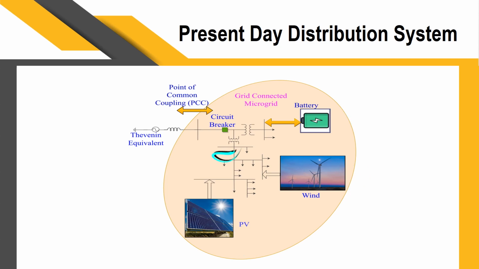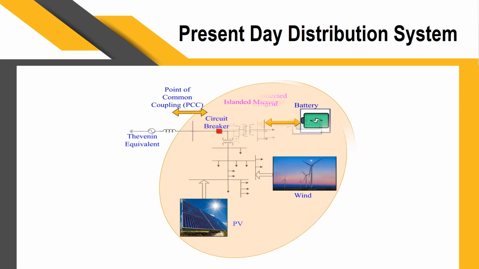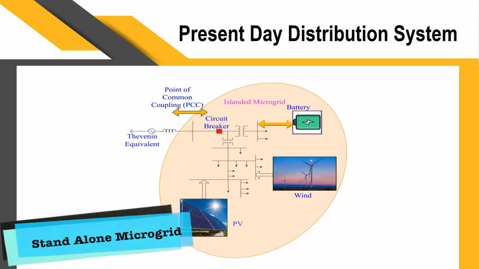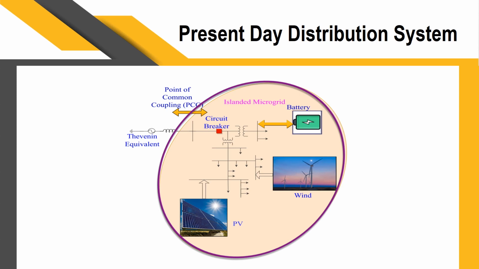Now, this breaker, the circuit breaker, plays a very important role here. When it's green, which means it's connected, this topology is known as grid connected mode. And when this circuit breaker is off or it is opened, we call it a standalone microgrid. Microgrid, why microgrid? Because now it's not a very large scale grid. Now it's basically a small grid which is spanned over a small geographical area, which has got some load as well as some local generation, and this generation is able to meet the demand fully or partially. So, that is why we name this small confined area a microgrid.